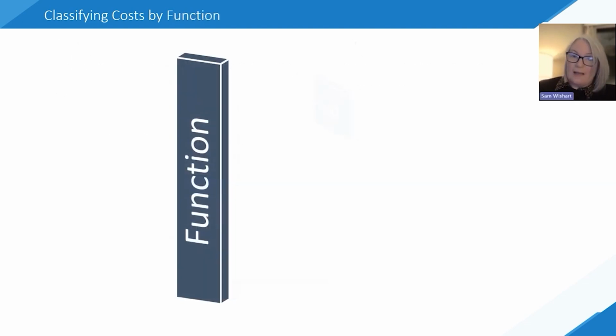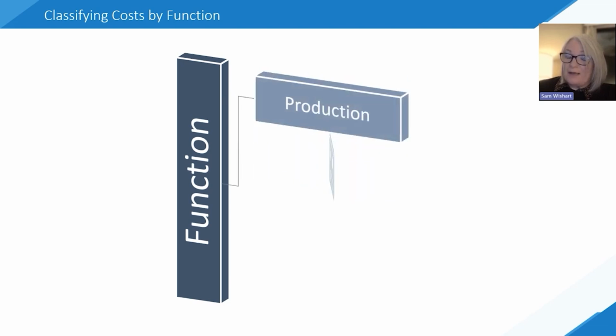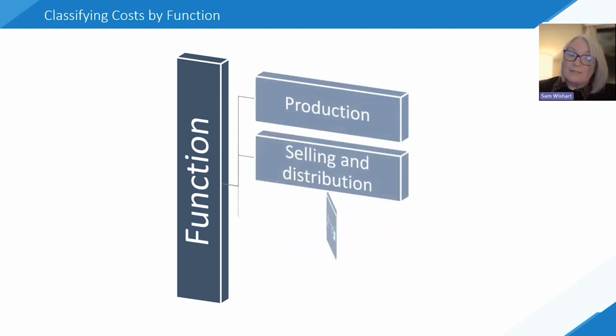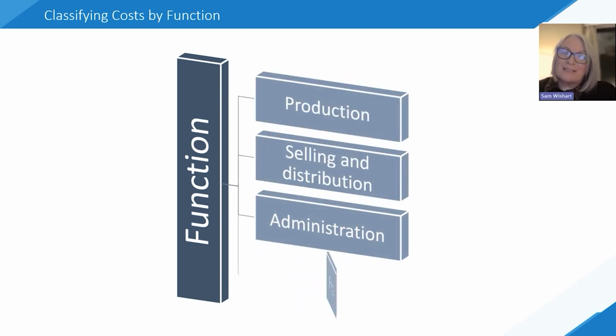So as well as classifying costs by element and by nature, sorry, lost my way there for a moment, a business may also classify its costs by function. If it's classifying costs by function, it will split costs between different areas of the organisation. Now, this is something you might be familiar with from financial accounting. It is the way we tend to break down costs in our statutory financial reports, but we also use these areas within management accounting.